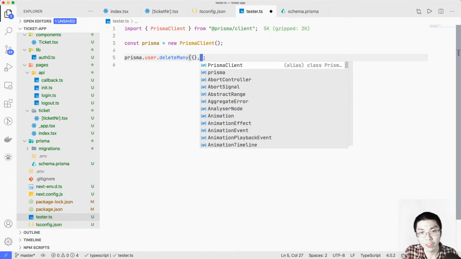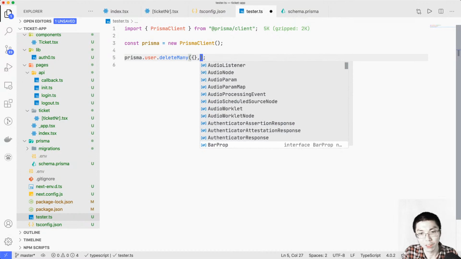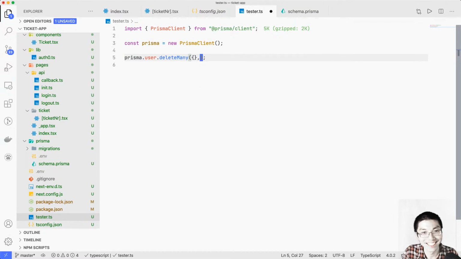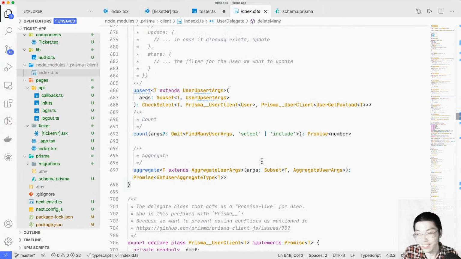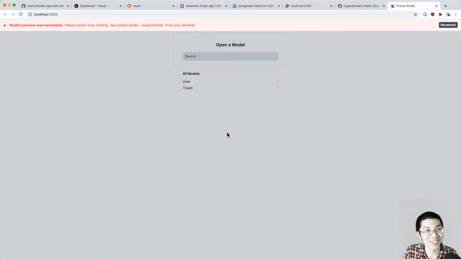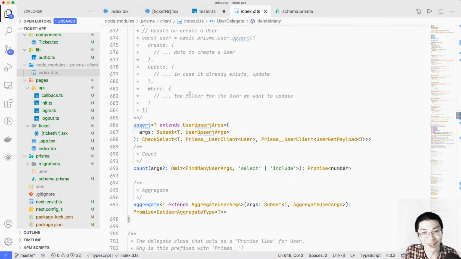So let me see, what are these? Very many. Yeah, cascade delete is planned, and there's actually a GitHub issue. Yeah, I digress.